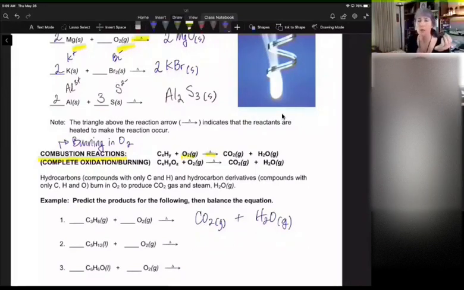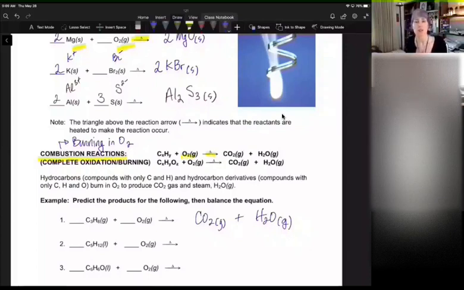For example, if you think about burning the gasoline in your car, sometimes you see water dripping off the tailpipe. You see it dripping out the end. That's because all that metal cooled it down. So it was water vapor, and then as it comes out into the atmosphere, it condenses on the surfaces and drips off. But it's formed as a gas at high temperature.